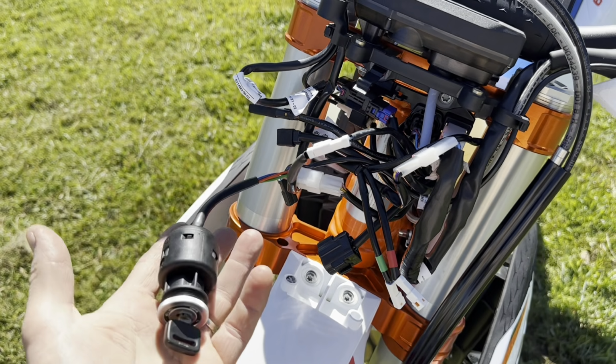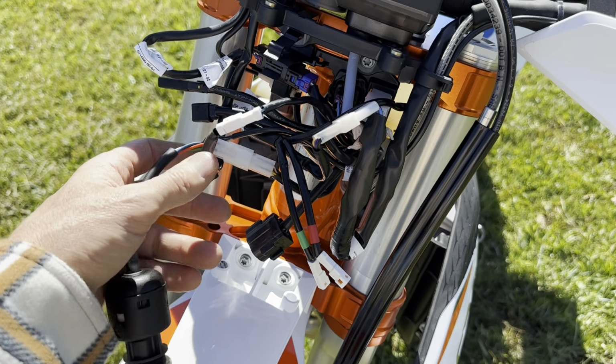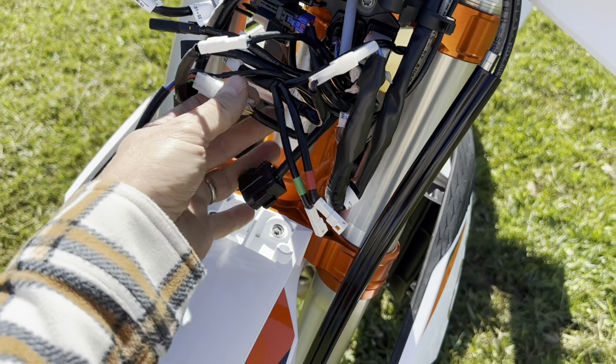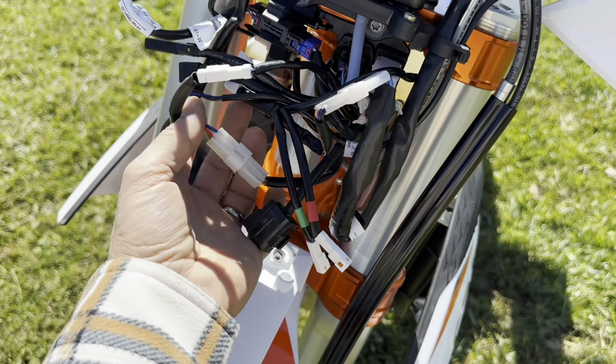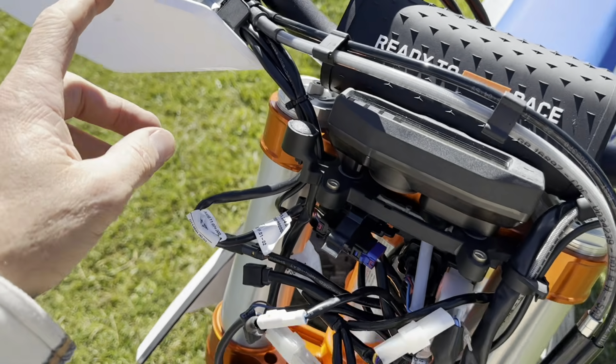The harness is different on the plated bikes than the enduro bikes, the off-road bikes. They have configuration for a key. They have turn signals, the wiring for the turn signals. They have the outlets for the turn signals. And then you have a brake switch.